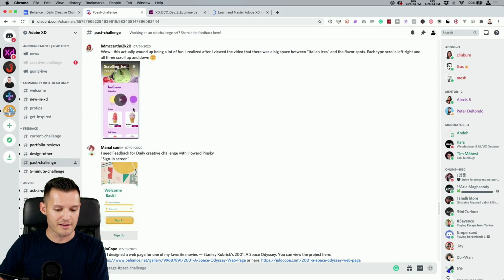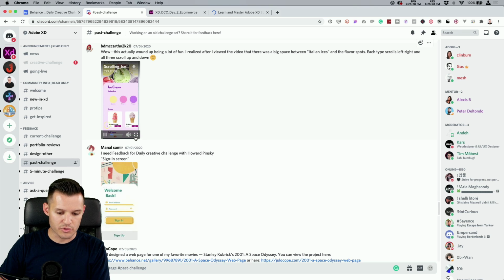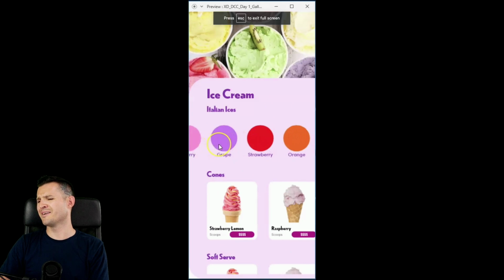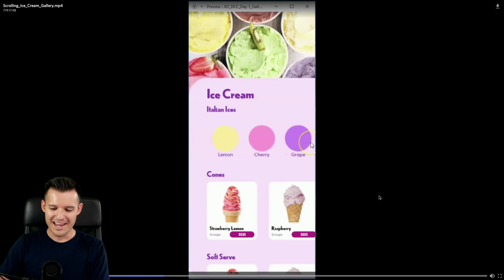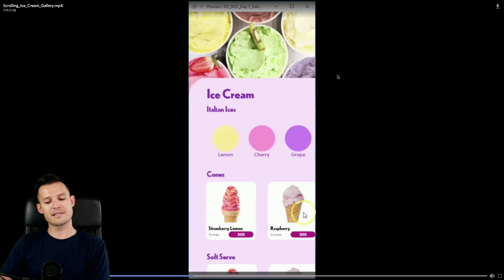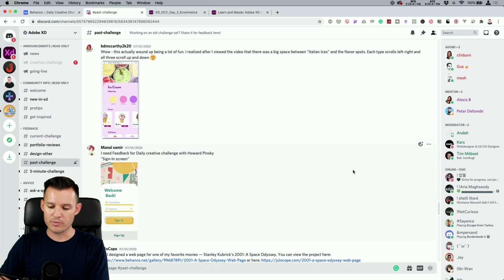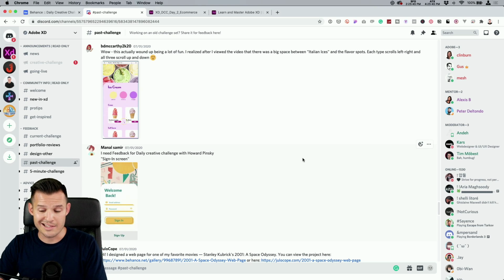Really fun stuff. This is a fun little animation for, let's see, scrolling ice cream shop. Come on now, show me some scrolling. Ooh, love that scroll. That's so nice. And those colors, I like a little asymmetrical kind of shape going on here. I'd love to know how they did that. Maybe with some scroll groups. Gonna get into that. Yep, so nice.